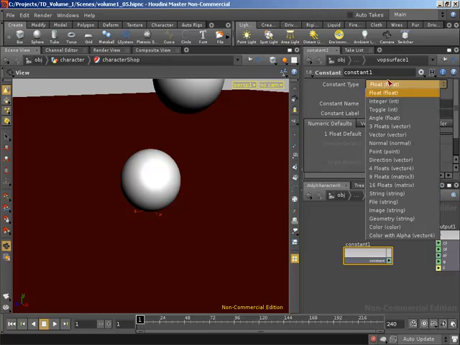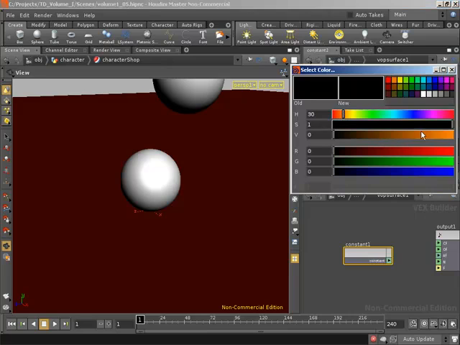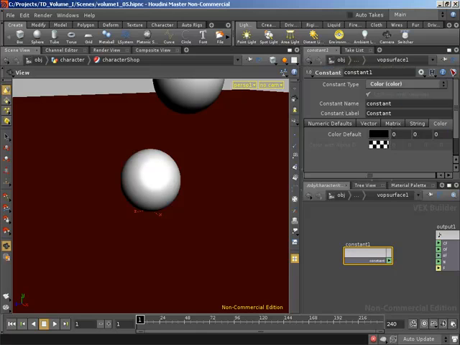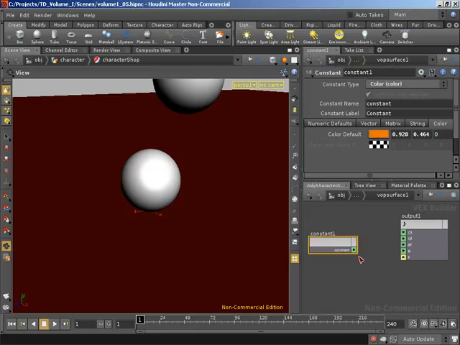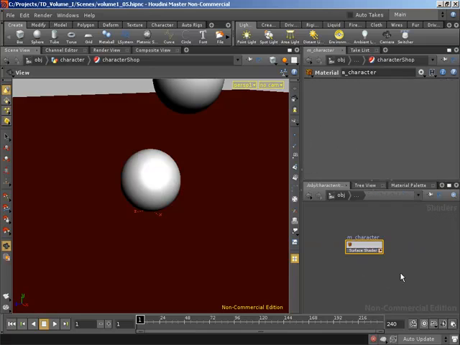So I'm going to bring up the tab menu again, type constant, push enter, and enter. And we're dealing with a constant type that's going to be a color. And if we come over to the color tab, we can set the default color to some kind of Side Effects Houdini orange. And I'm going to wire the output of this color into the color output for our shader. And that's going to take this orange and feed that out as the color that will be applied when we assign this shader.